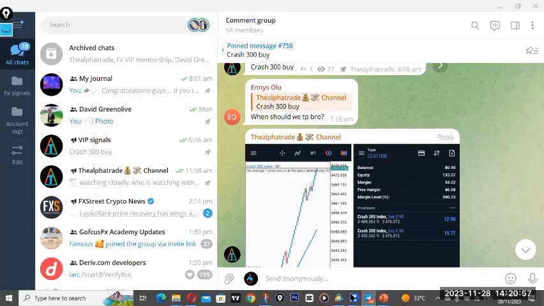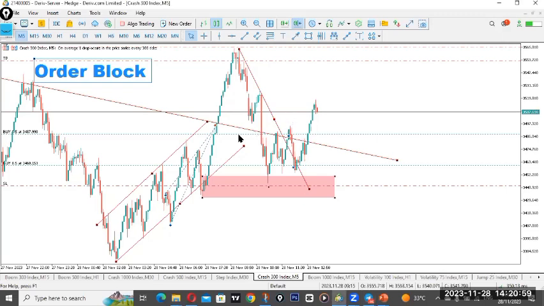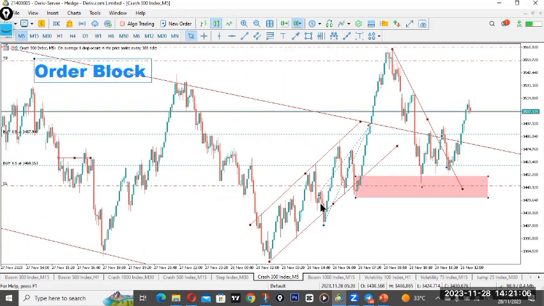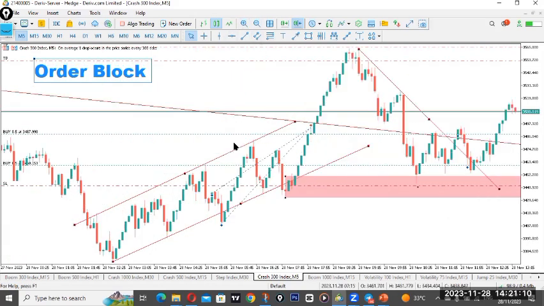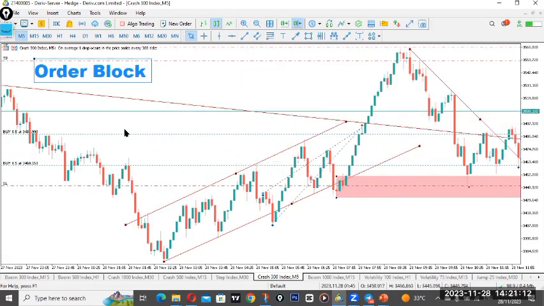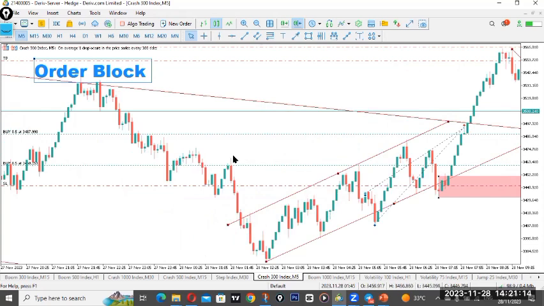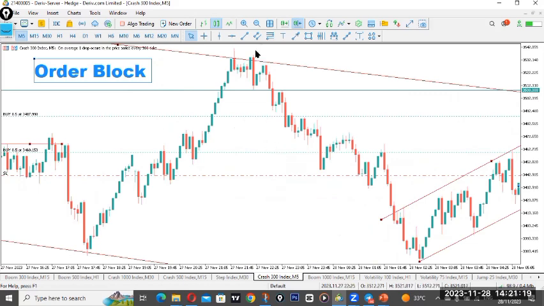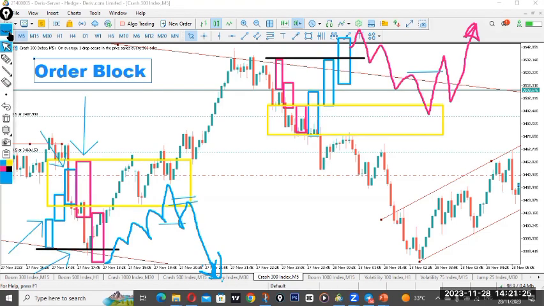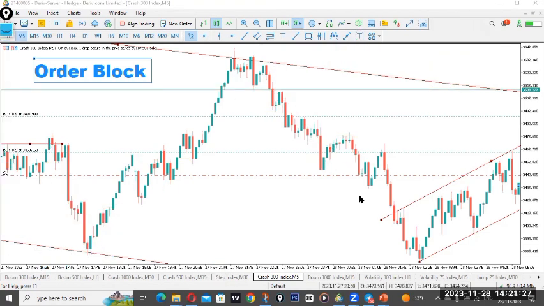This trade, this chart you see here, I actually dropped this setup in the group and we traded it this morning. Now this was the point where we traded it, and I'm going to use it to teach you this lesson. First of all, when you get to the market, you want to see the direction of price. You can see that price has been bearish within this area.